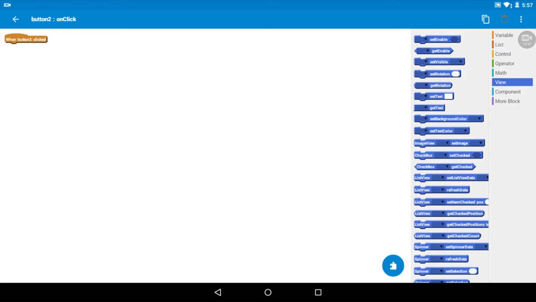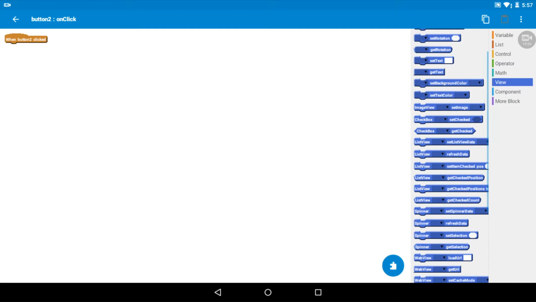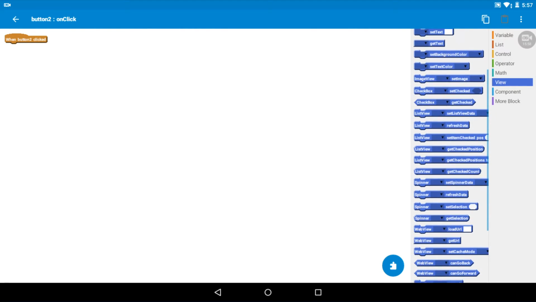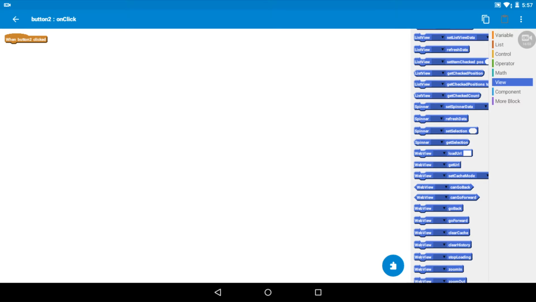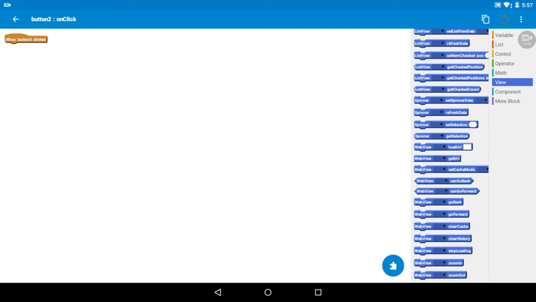Basically, all it is is set enable, visible, rotation, text, background, text color. View image, checkbox, list view, spinner, web view.